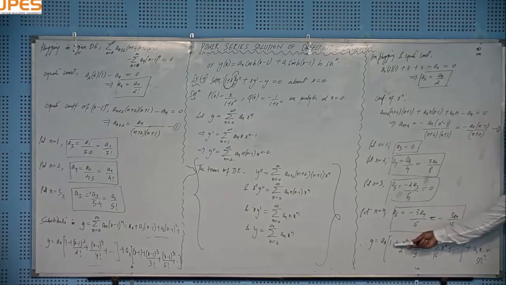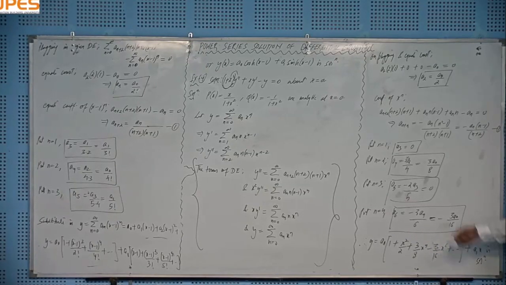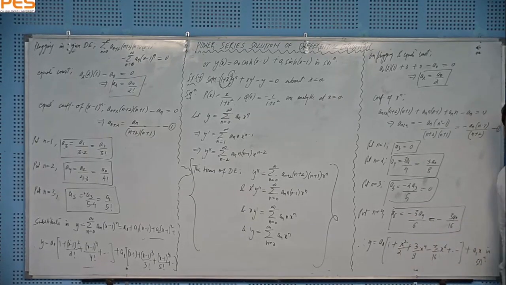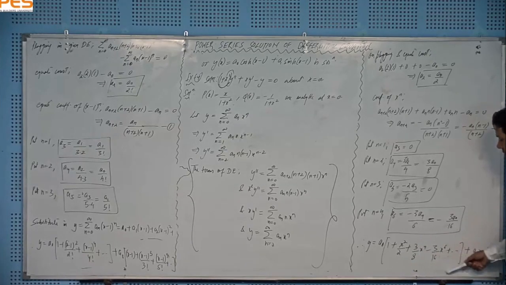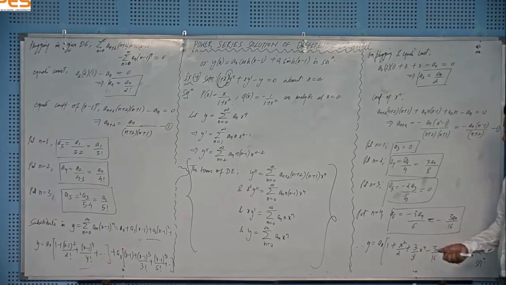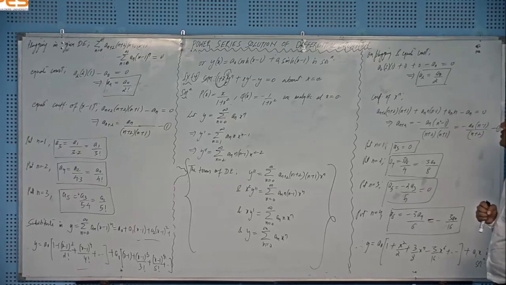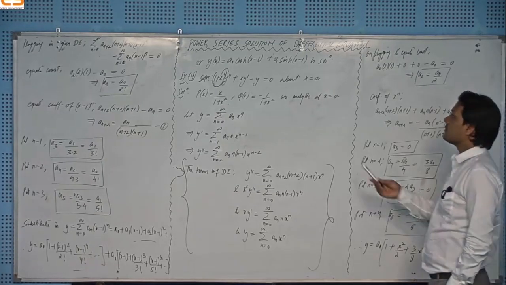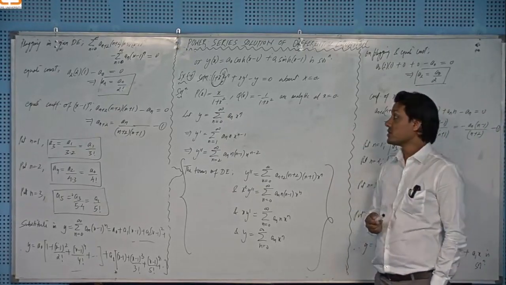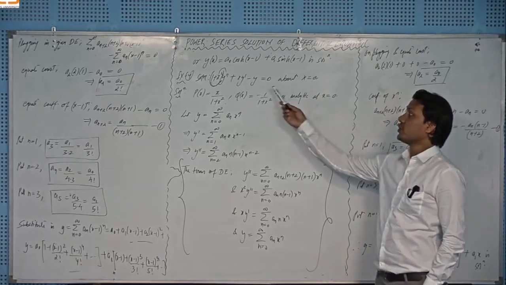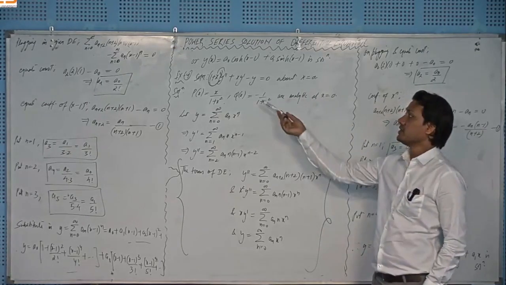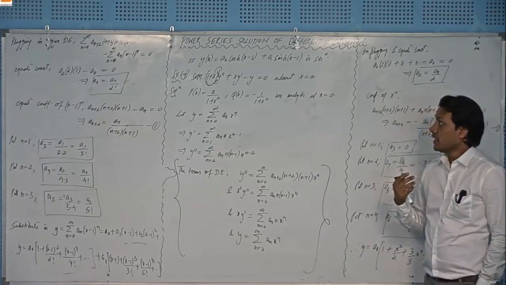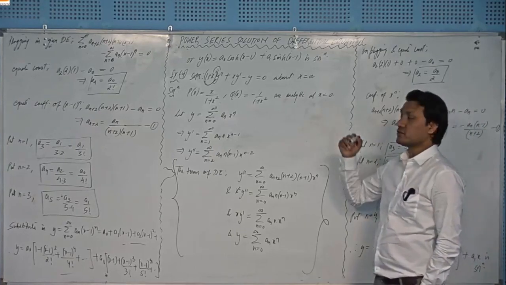Now you can see that only two arbitrary constants are present in the solution, right? And since the original differential equation was of order 2, that's why only two arbitrary constants are present. And again, this time we are not able to get the closed form of the function in the solution y, right? So the central idea behind this power series solution is that your p(x) and q(x) should be analytic at the point x equal to x naught, right? And we also say that x equal to x naught is an ordinary point of this differential equation. Whenever p and q are analytic at that point, the point is said to be an ordinary point, right?